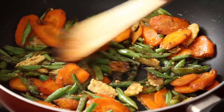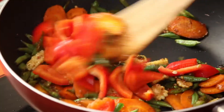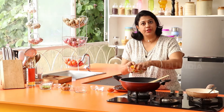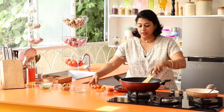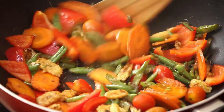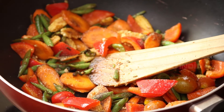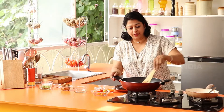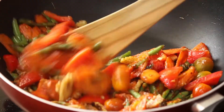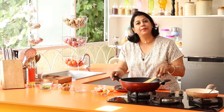Our vegetables have cooked for about two to three minutes — they've browned well and softened but still have some crunch. At this point, add the red bell pepper and toss in the cherry tomatoes. You can leave them whole since they're tiny, or cut them into quarters or halves. Stir it all together, add salt, a little pepper — remember the paneer already has quite a bit of pepper — then in goes the chaisewan sauce. Mix it all together and let it cook for just another minute, then turn off the flame.